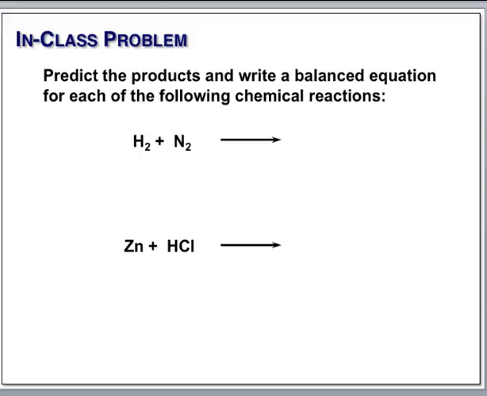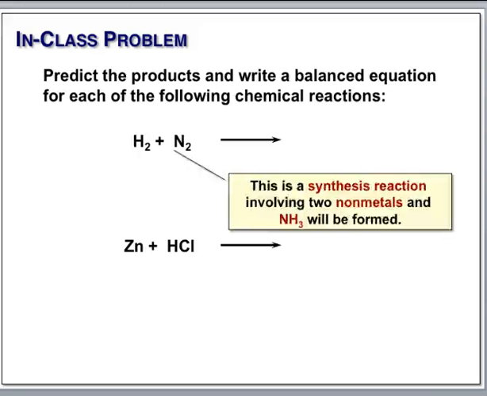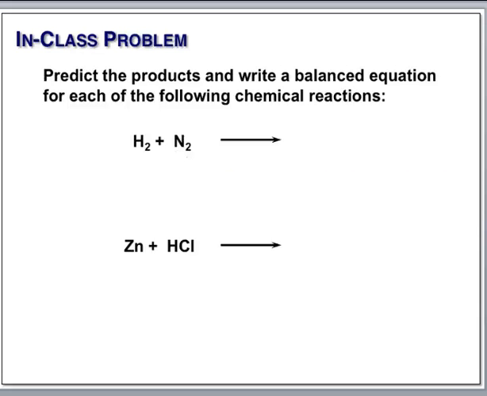If we're making ammonia, NH3, then we have an odd number of hydrogens on this side and an even number on this side. So let's do our standard thing. We will double our ammonias, so we have 2 ammonias. That's good because we have 2 nitrogens, don't we? If we have 6 total hydrogens, we need 3 H2s.